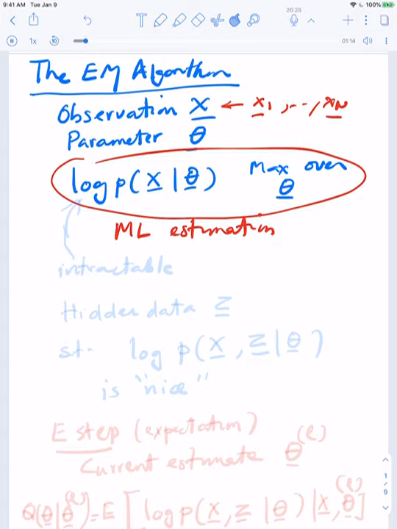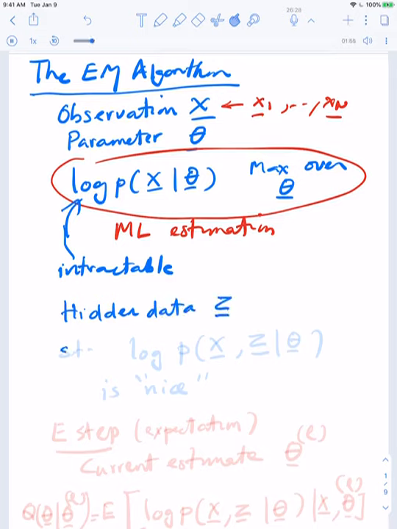So for the EM algorithm, we have a situation typically when the actual ML estimation problem is intractable. Basically that this log likelihood function here is very messy. For example, you saw that for a Gaussian mixture, we had the log of a sum of a bunch of things, which doesn't really work out, right? So this is intractable, and the creative part of applying the EM algorithm to various situations is to come up with the concept of a hidden data that you don't see.